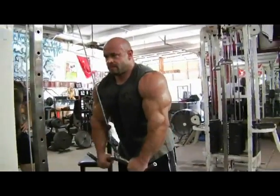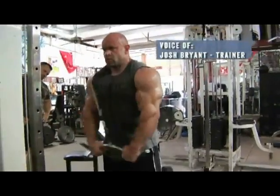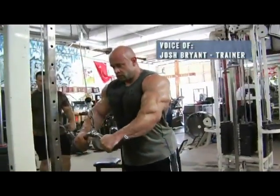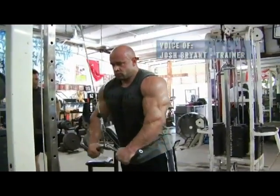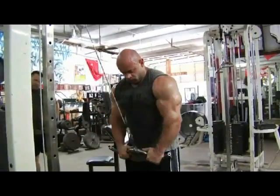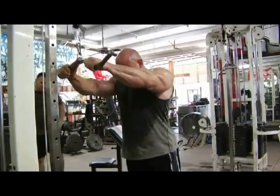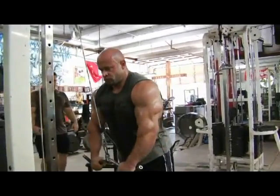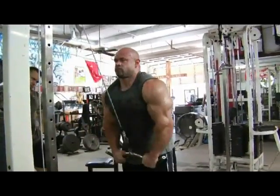Again, we're doing straight arm pull-downs. It's a great way to add width to your lats and details to your back, as talked about earlier. Also, on the way up, we're doing it a little differently today. If you notice, Branch is getting that good stretch up, but I'm doing a five count in the eccentric or negative portion of the rep. What this does is keep Branch's muscles under tension for more time and really make him concentrate on the negative portion of the rep.